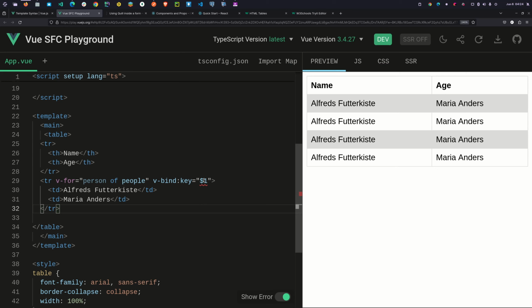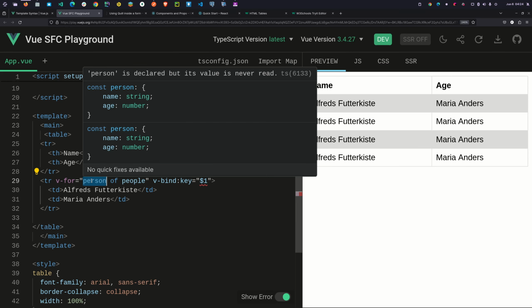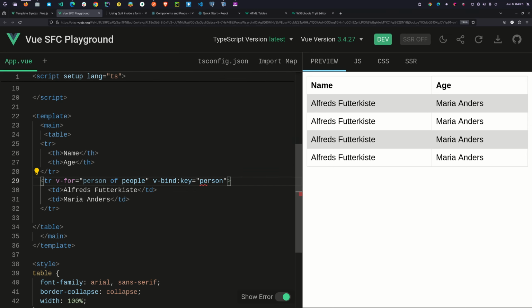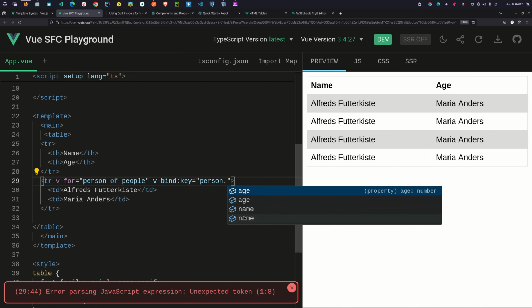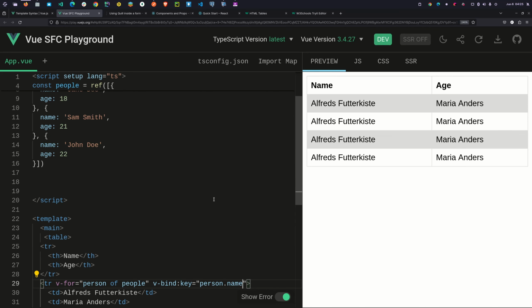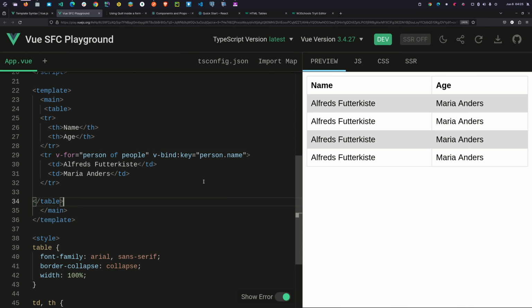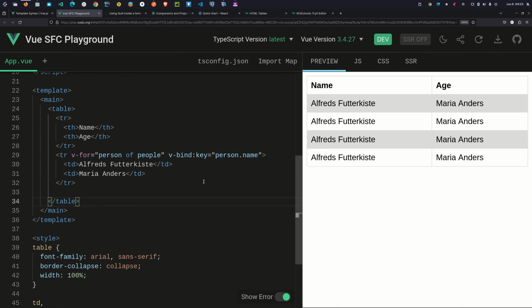When you write v-bind key, it will have to take something from the person, and you can see it's now type safe. So for this I will just write person.name. This tells Vue that this is one of the unique things you can use to identify these elements. So if you have new state changes, this is how you're supposed to handle it.